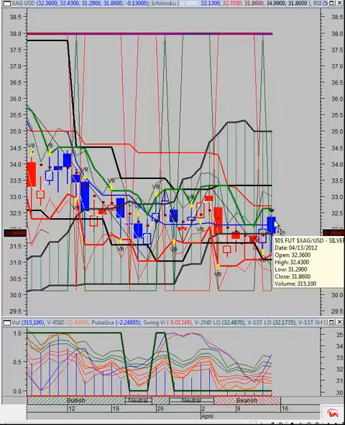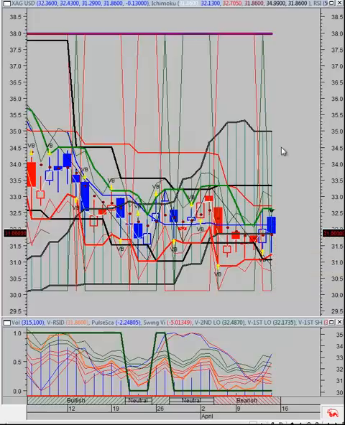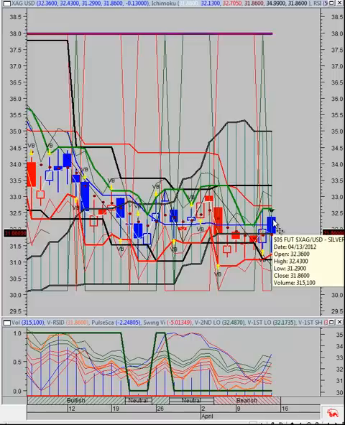If it makes a run toward the bottom of the Kumo cloud, then you're looking at $31.86, going up to maybe possibly $34.99. That'll be the top of this cloud. So it is very possible that we could hit that and stay there. Again, top of the Kumo cloud is where we're trying to get to, and that's $34.99. And we closed on Friday at the $31 handle. So we've got quite a ways to go.